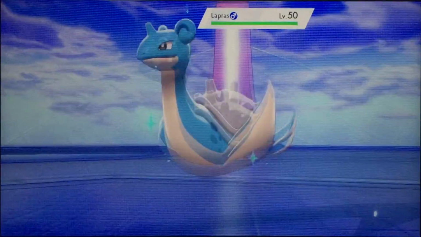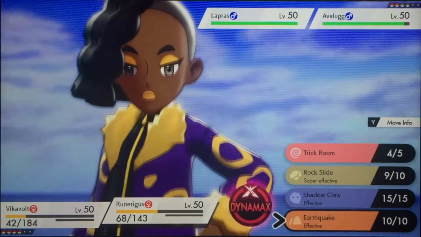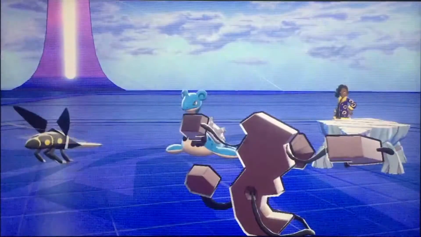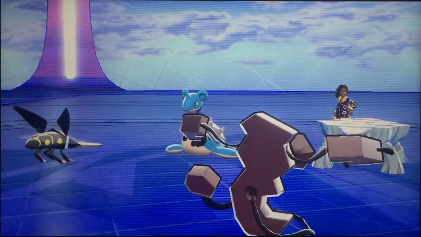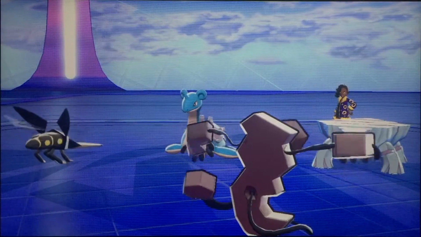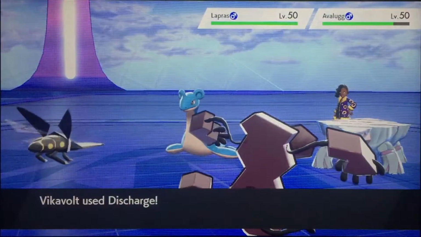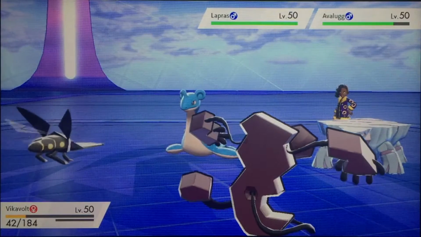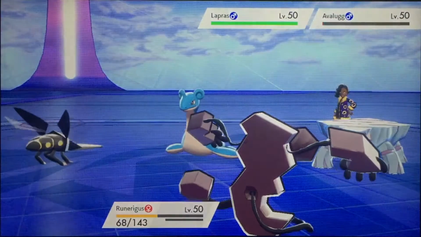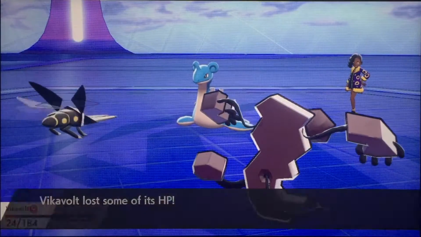Lapras. Okay, sweet. So against Lapras, again, I'm just going to Discharge here. Probably gonna Earthquake, actually. Let's see how much damage Earthquake does. Ooh, it looks like Protect is activated by the Lapras, which is okay because I use Earthquake and Discharge, so it should still hit the iceberg. Avalugg. I've seen that Pokemon, but I've never really said his name. Avalugg, I guess. Oh, Discharge did a lot of damage. Wow, I guess Avalugg has really low special defense.